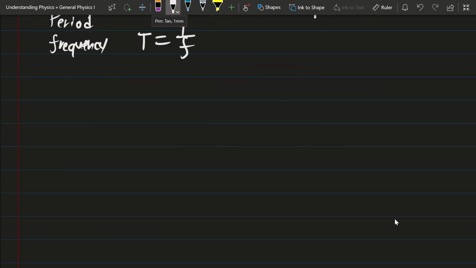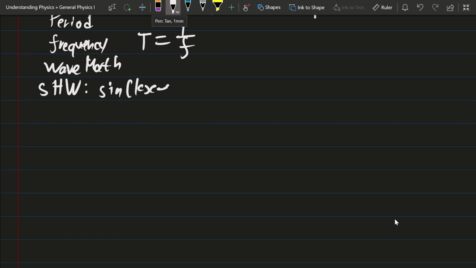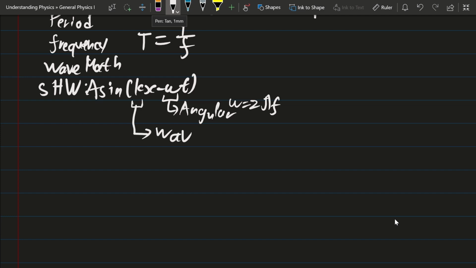So we want to start to talk deeply about the mathematics behind waves. In wave maths, there is one type of wave which I want to talk more deeply about, which is the simple harmonic wave. This is a sinusoidal type of wave, A sin(kx minus omega t). Here you could see the omega is the angular frequency, which I have known to be 2 pi f. Omega is 2 pi f. And what is this k? The k here is something which you call the wave number.